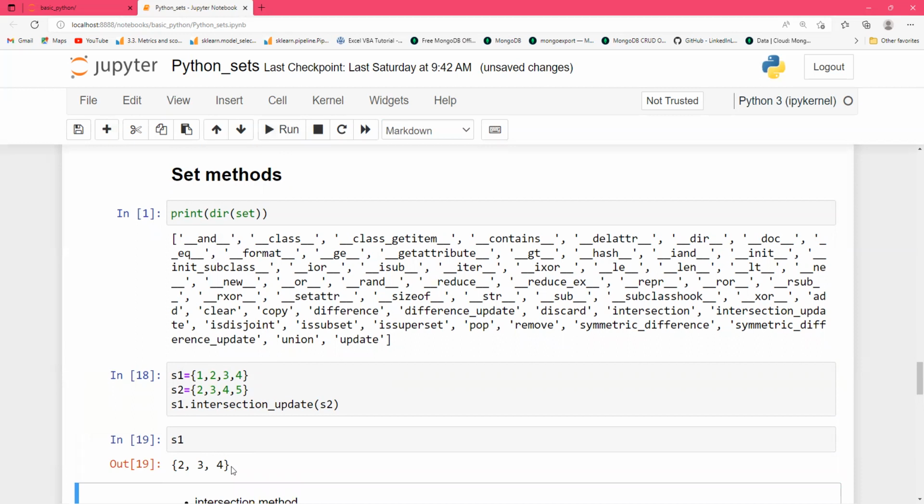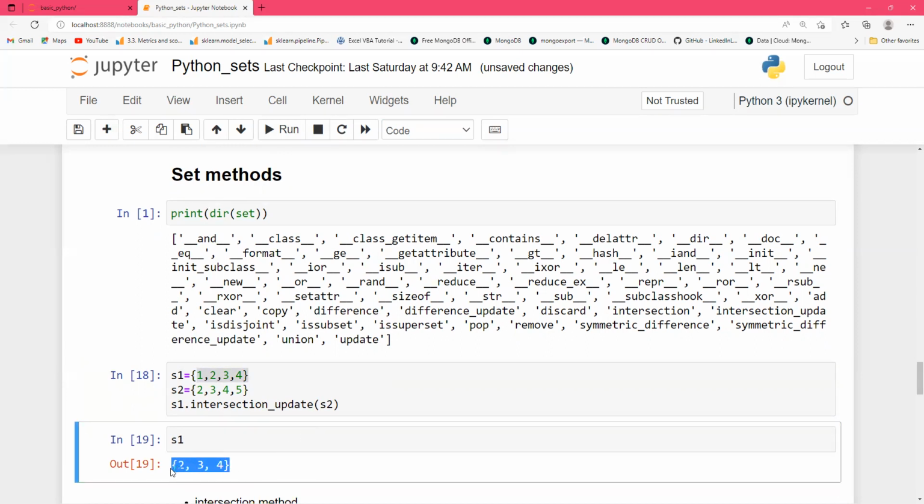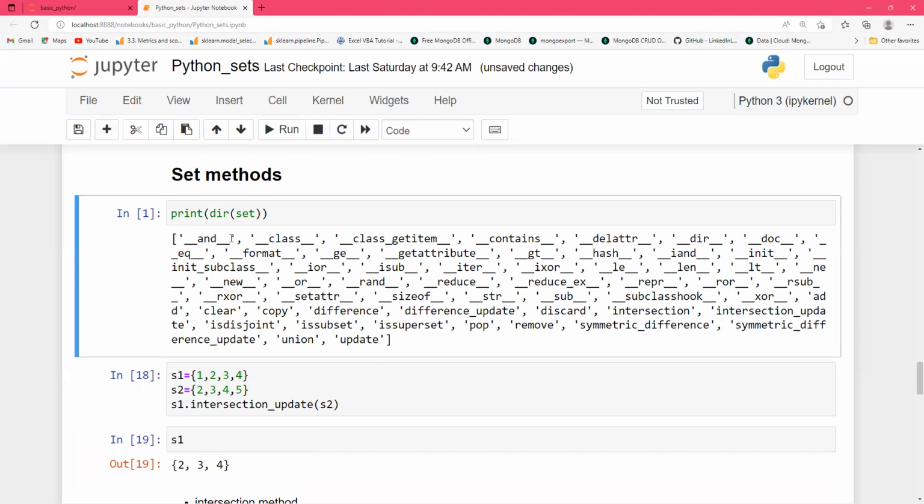You will get 2, 3, and 4. That means the set S1 is updated to these elements. What are the original elements of set S1? 1, 2, 3, 4. But by using the intersection update method, the set gets updated to these elements 2, 3, and 4. So this is the intersection update method.